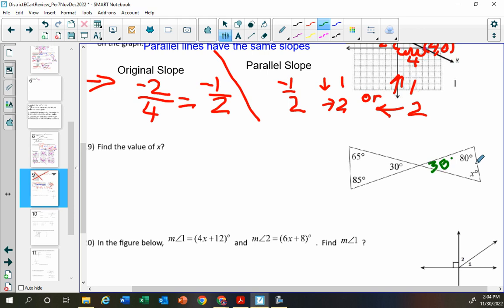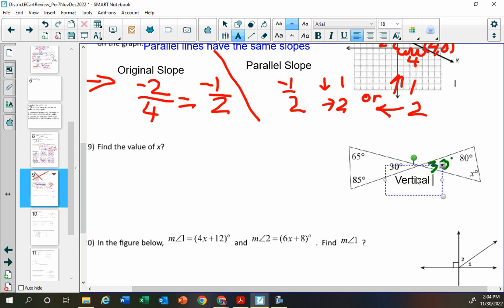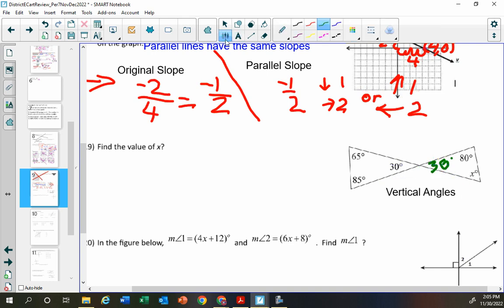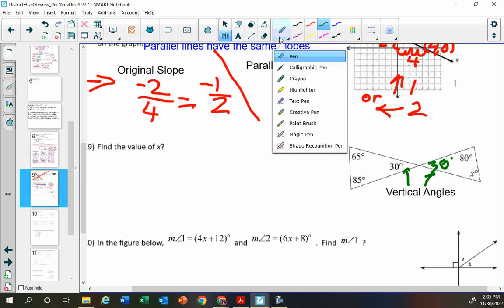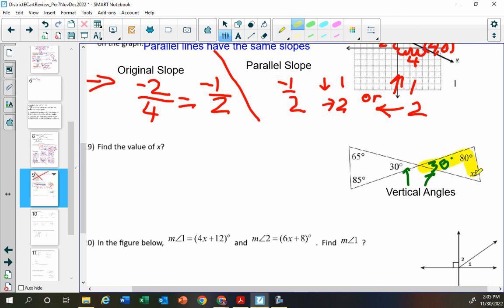Now, what do you need to do? Because on your homework and on your test, you're going to have a similar problem. But you need to first understand this relationship. Because this relationship, vertical angles. So this is a two-part problem. You need to get this part to then get that part, because we focus on this triangle here. See that triangle right there?